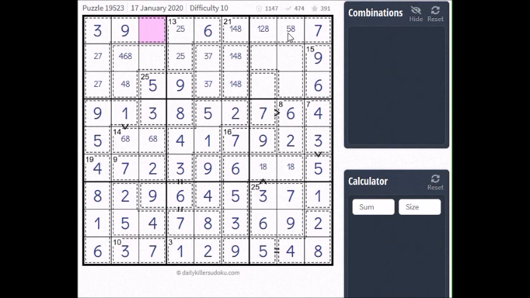Okay, now either we have 2, 4, 5, 1, or 1, 5, 2, 4. Note that the 4 cannot be there, so it must be in the 21. So this is 1, this is 4, this is 2, and this must be 8, 5, 2, 7, 2, 3, 7, 1, 8.